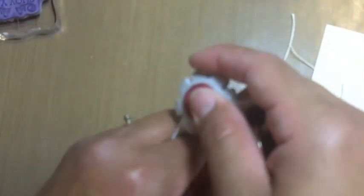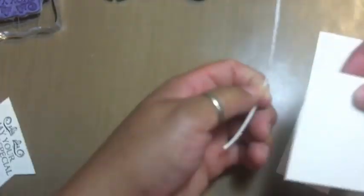Now I'm going to stamp the sentiment, and that is from, oh my God, it slipped my mind. I probably already mentioned it at the beginning of the video. I'm sorry. I'll put it up right here too in an annotation. I completely forgot what they're called. What's the company? Goodness gracious. I hate when I do that. I'm getting old, you guys. I forget stuff. I normally have a list here, but I didn't even do it this time.